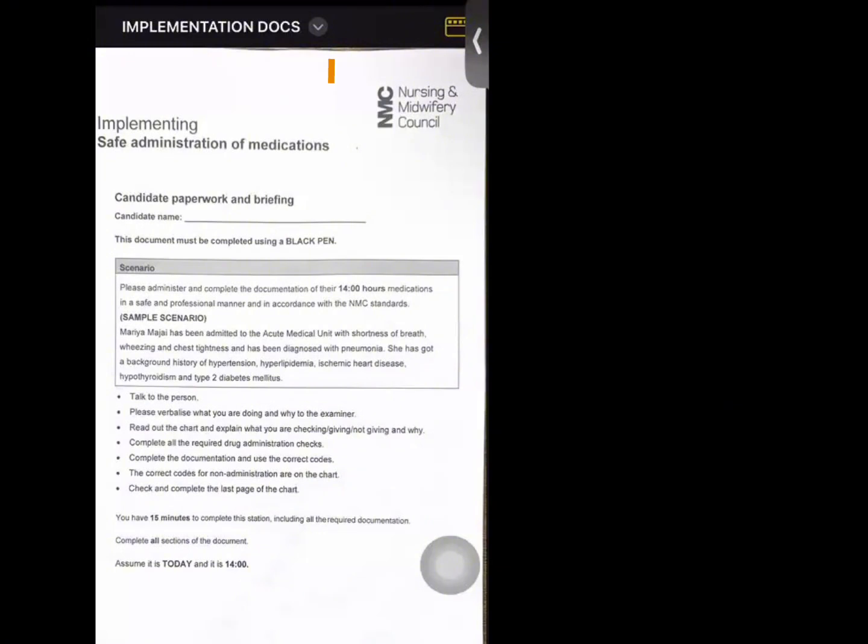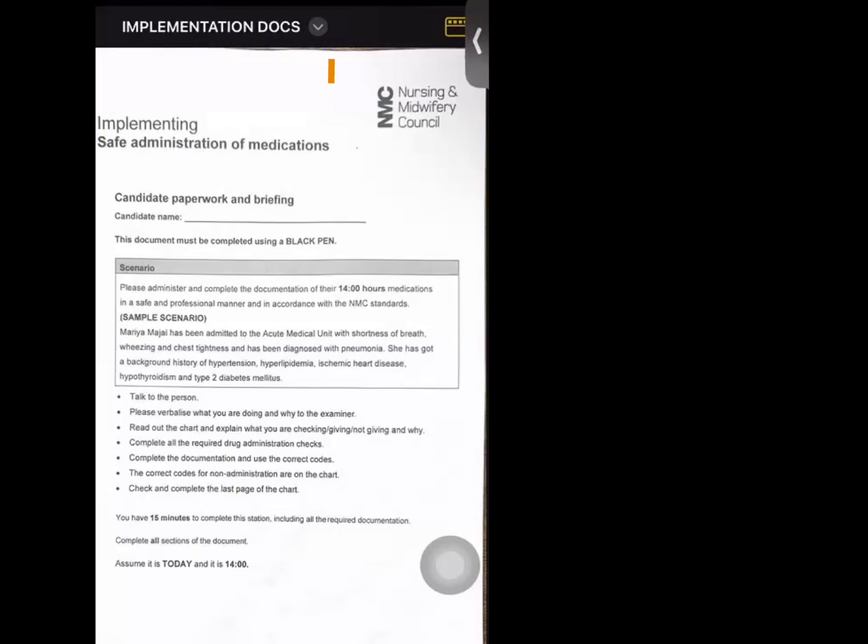All right. So in implementation, after your WHO hand hygiene, you need to make some verbalization and then you proceed. Here in the UK, when you go to the hospital, the medications are stored in a locker or trolley called the medication trolley.